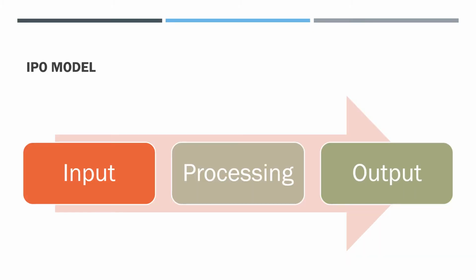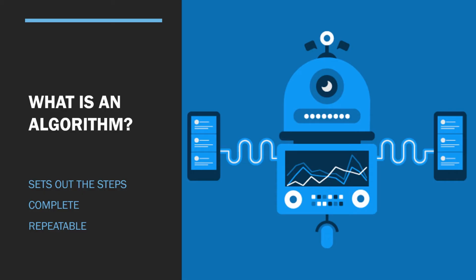If we've managed to get that information, then we typically plan a program using what we call the IPO model. The IPO model sets out the inputs that are going to go into our program and the outputs that we have to produce, and the processing, that is the steps that will turn the inputs into the outputs. Those steps in between the inputs and the outputs are called an algorithm.